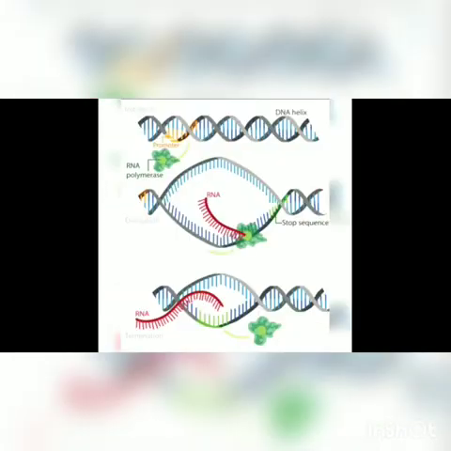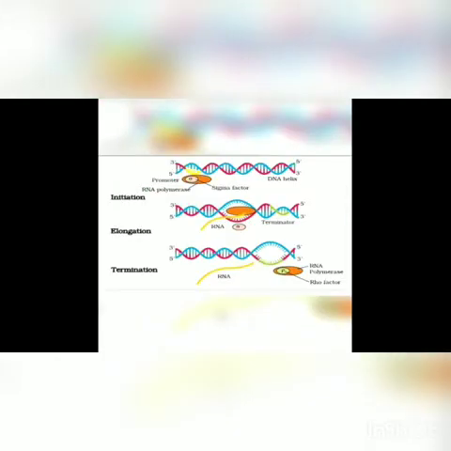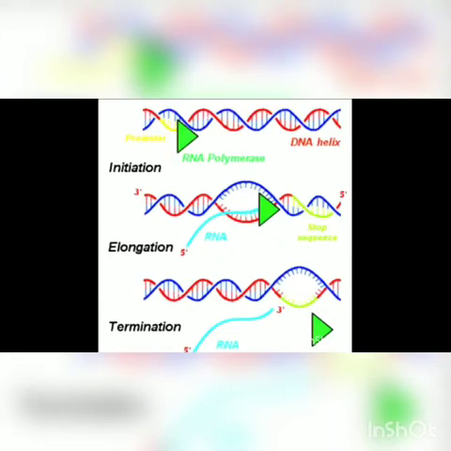It binds to the promoter and initiates transcription. So that is called initiation. The polymerase's binding sites are called promoters. The place where the polymerase binds in the DNA is called the promoter. It uses nucleoside triphosphates as substrate and polymerizes in a template-dependent fashion following the rule of complementarity.